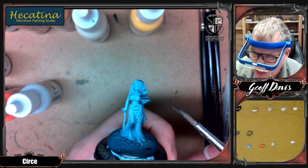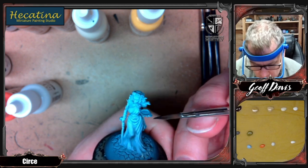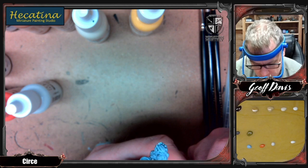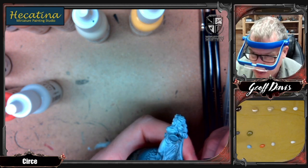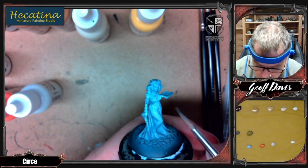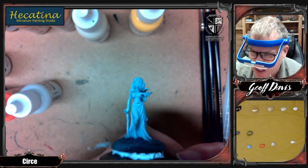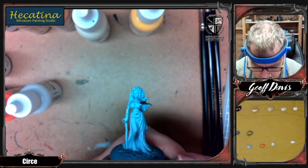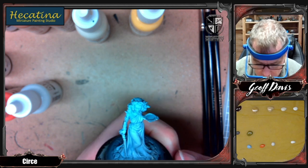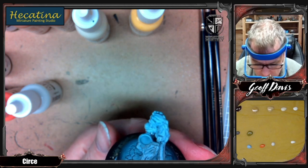And another funny thing about her is her arm. Because it's a pre-assembled mini, the arm tends to be out of place and too low. And if the arm is sitting too low, then the wine would just be tipping out of her cup there, right? So what I did is I glued the handle of the cup to her chest in a position that held it level. So as she's standing here in this pose, the wine is not tipping out all over the place and making a big mess. So that was the general idea.